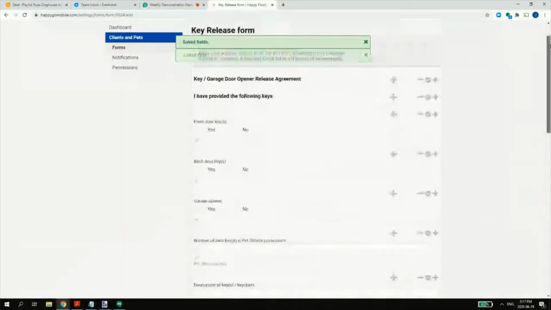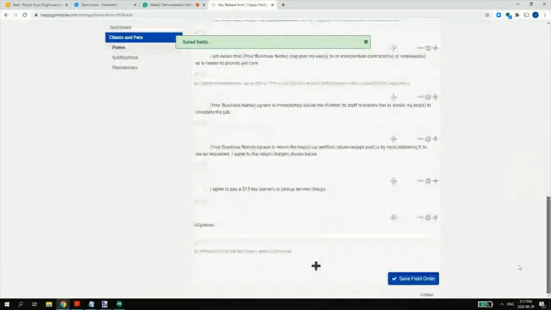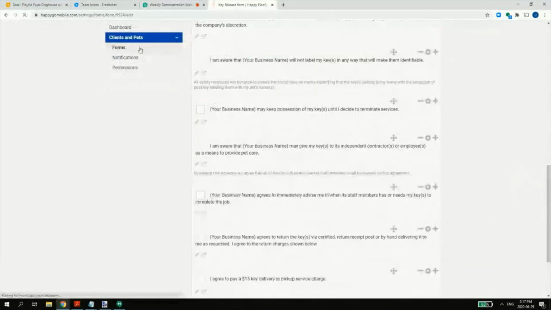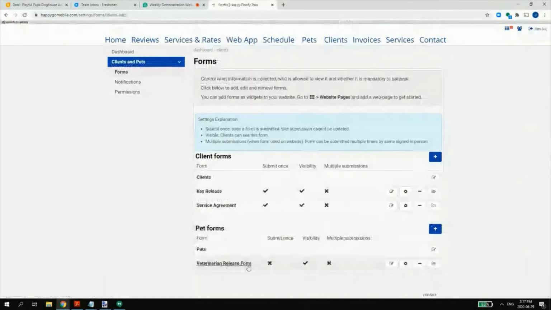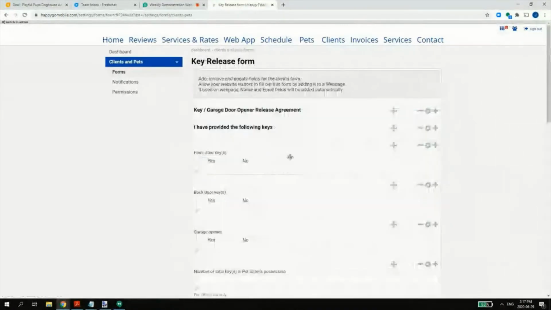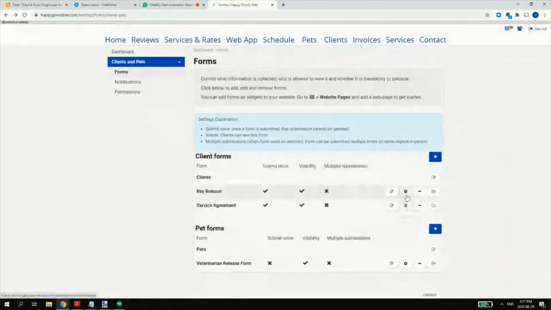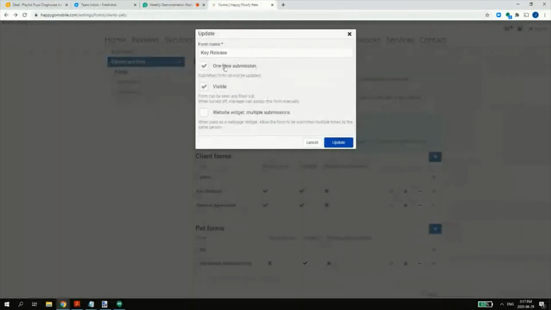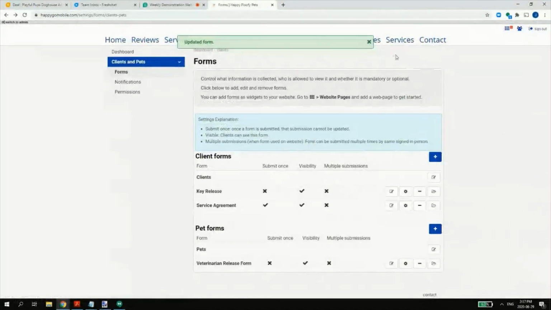Okay, so this is what that looks like. And I'm not going to make it a one-time because, well, key releases change. Yeah. So I'm going to go here, edit it, just like that. And it's visible. Visible. Okay, so right? It's visible on their thing.